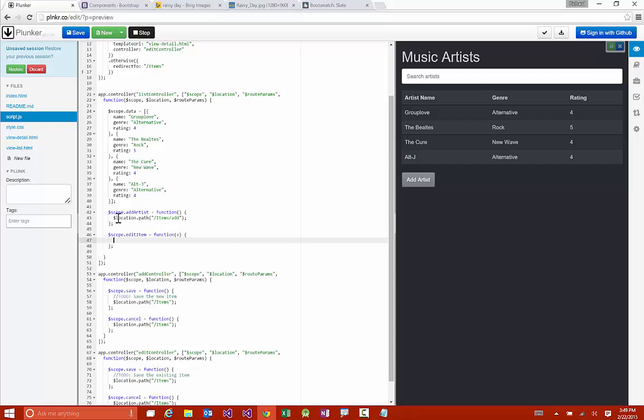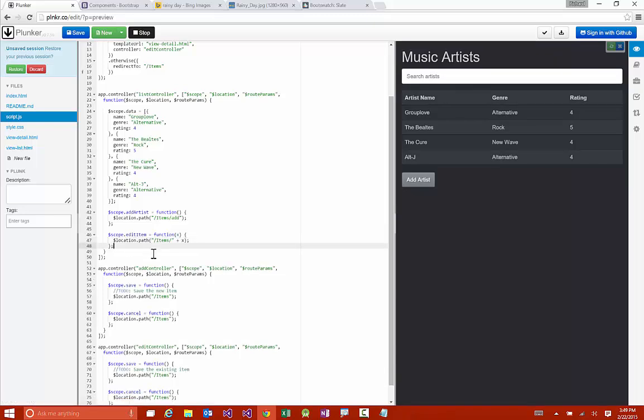What we're going to do is redirect this time, instead of to add, to items and then pass in the actual index that's there. So you can see this one's a little bit more dynamic. When they click on the rows, we're going to pass in an actual row index so that we can reference it easily when we first come in here.